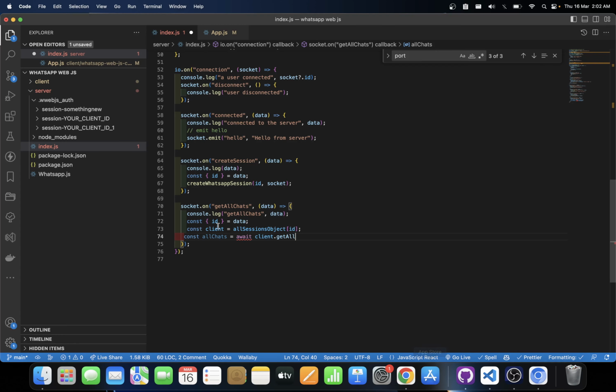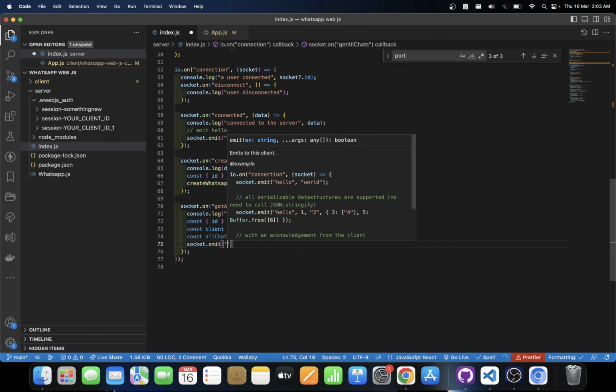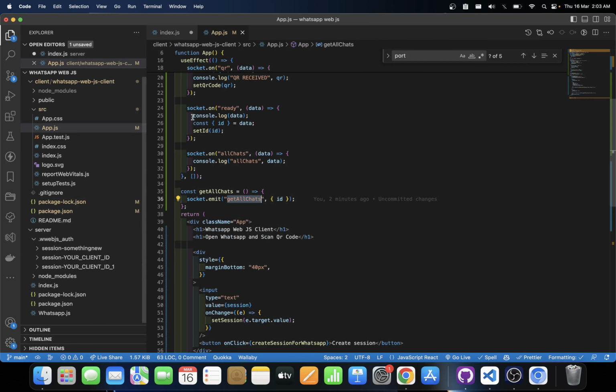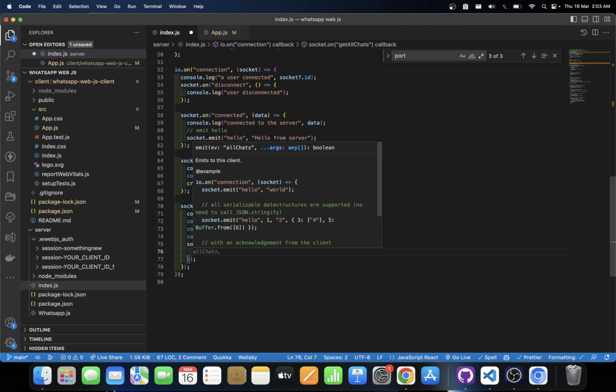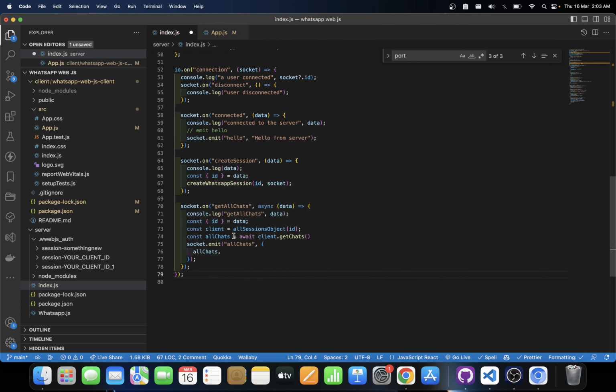So we will copy that, and we'll paste it over here, and we'll make this async so that we can await. And once we get the data, we will basically socket dot emit, and what was the on, it was all chats, and yeah, all chats. There you go.